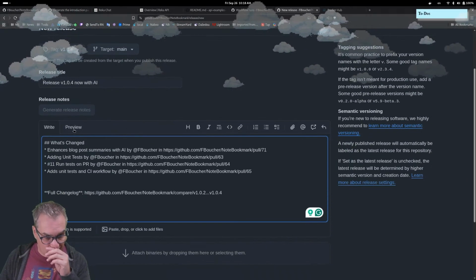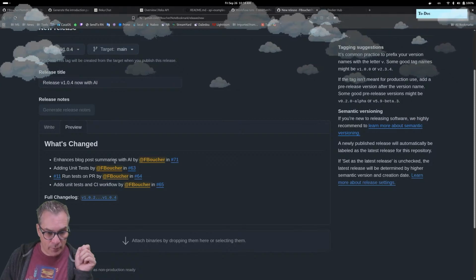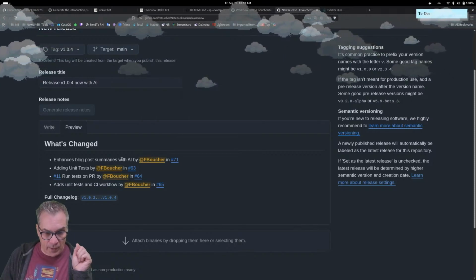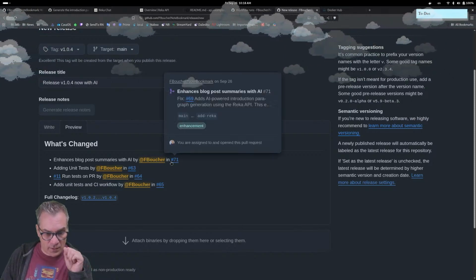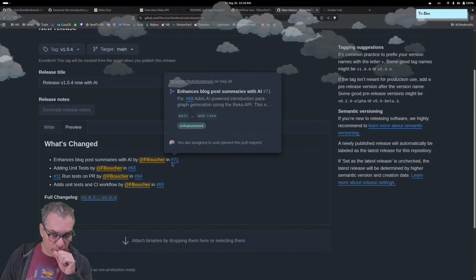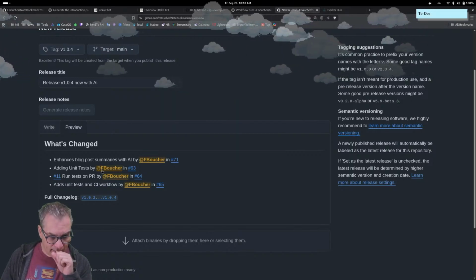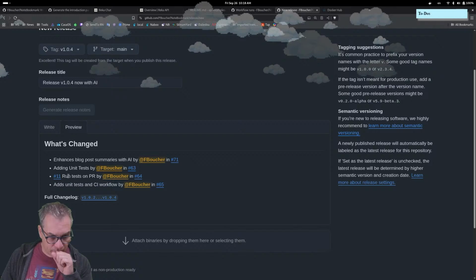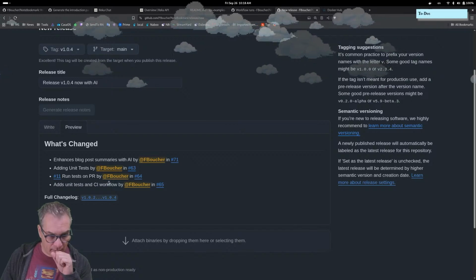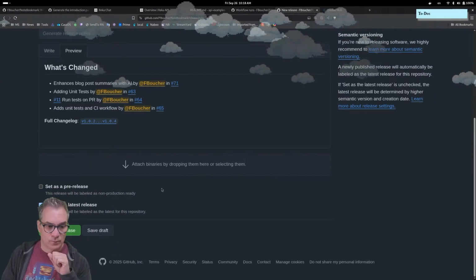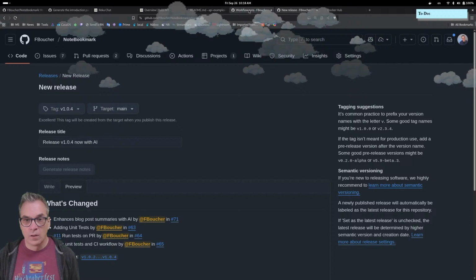So that's cool. So enhance blog post summary with AI. Cool. That was 71. Okay, so that's the pull request. Adding unit tests. Cool. Run the test. Add CI workflow. Cool. Excellent.